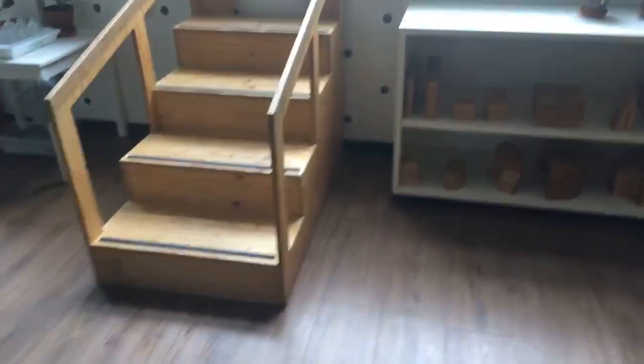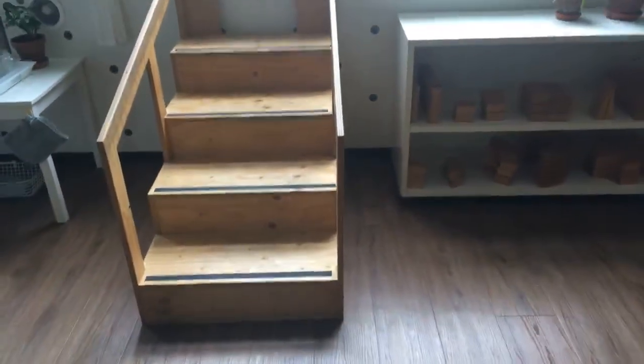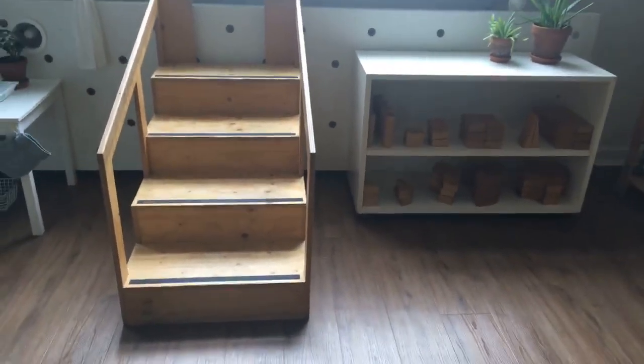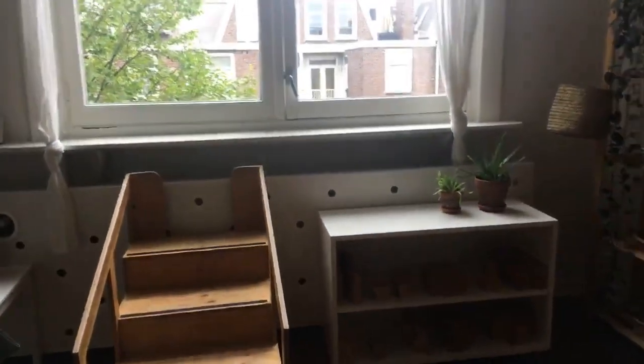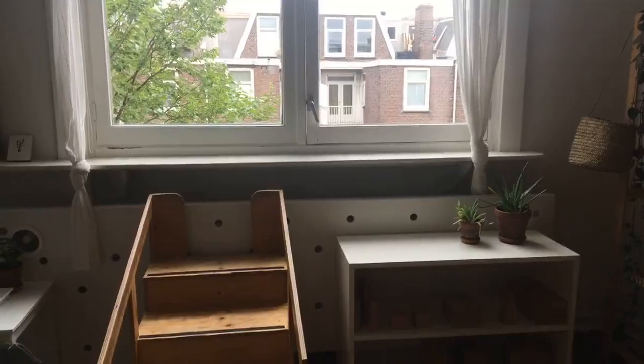And then these little steps are great for babies to practice walking, but the toddlers also love them too, and they try to climb up there with a jug in their hands or look out the window when they get to the top. You can see some Dutch houses across the way there.